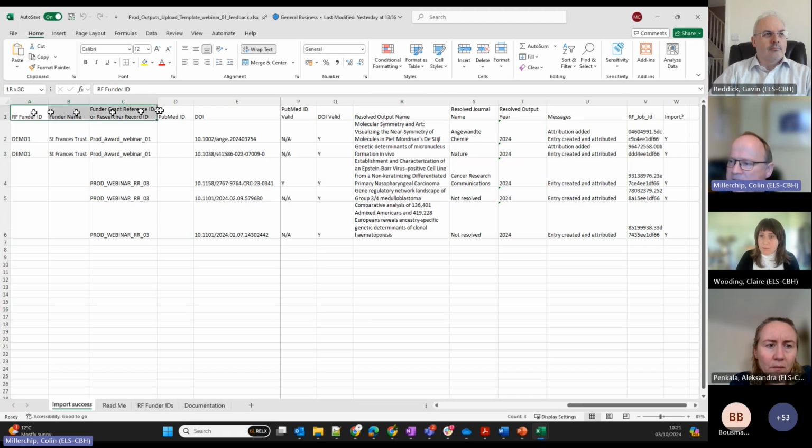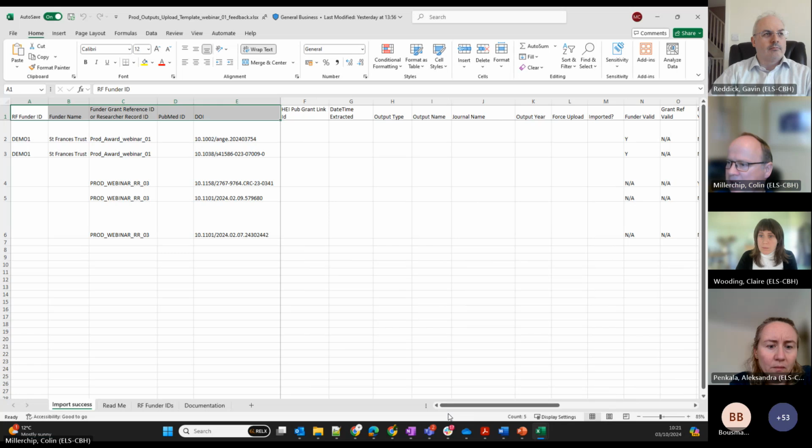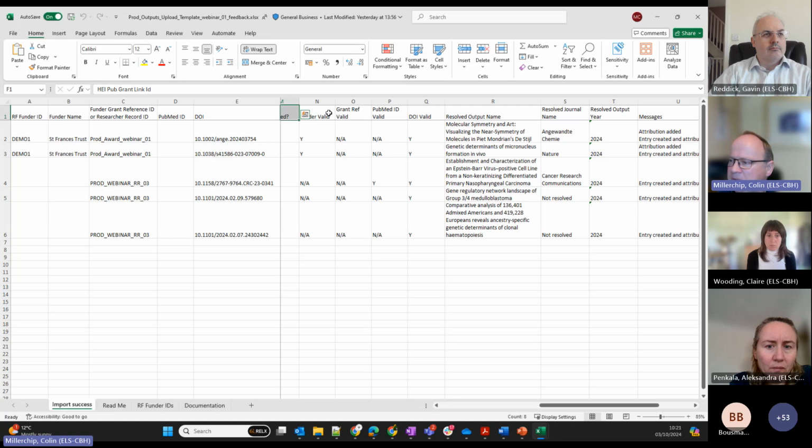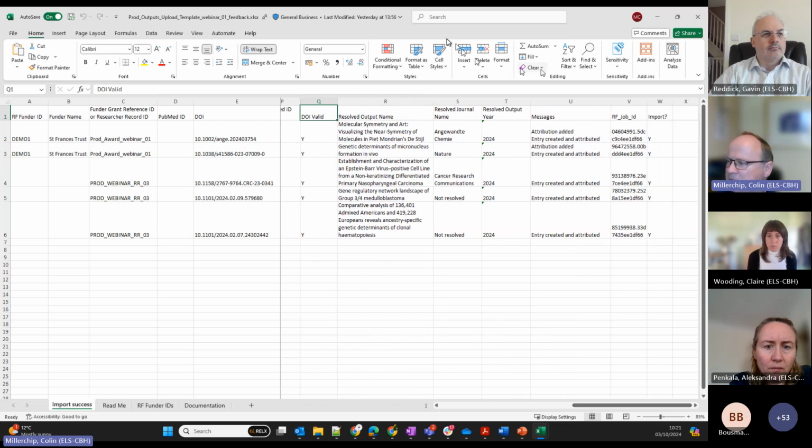And so we have the same fields, and I'll talk through these fields in a bit of detail in just a moment. We'll have the same fields as before, but in the fields, these are the ones that we have to provide. These are optional fields with extra information that can be provided. And then we get these response fields, which will help us to understand what actually has happened, what was the name of the publication, if it was found, if the DOI was valid, and then information about the journal, the year, and then also importantly, what happened.